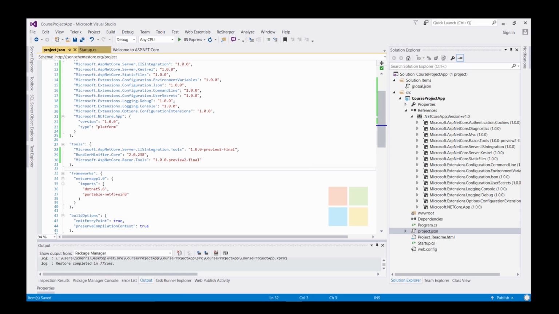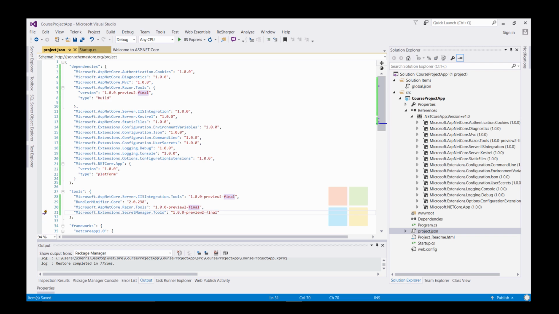And then we also want to associate one more item, which is the secret tool manager, where we can manage user secrets. And then we'll associate right there. So now we have all of that set up with our main dependency libraries.